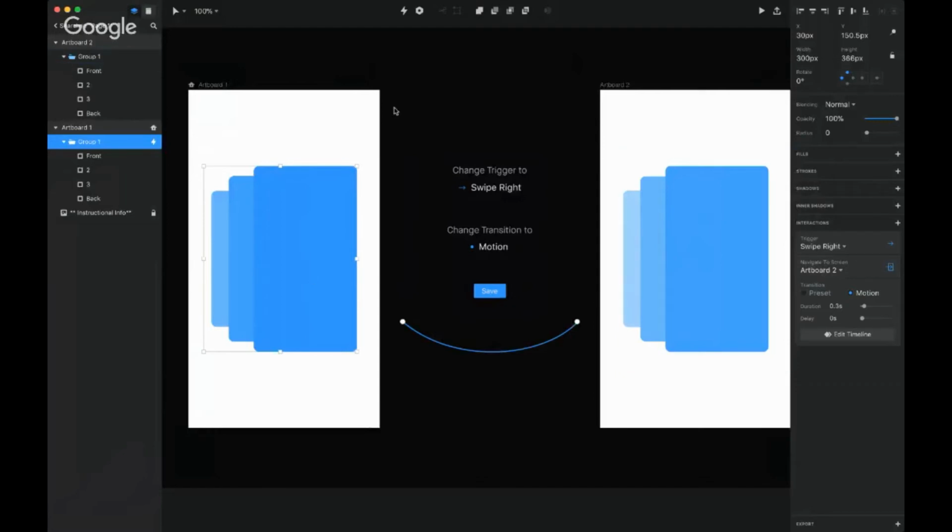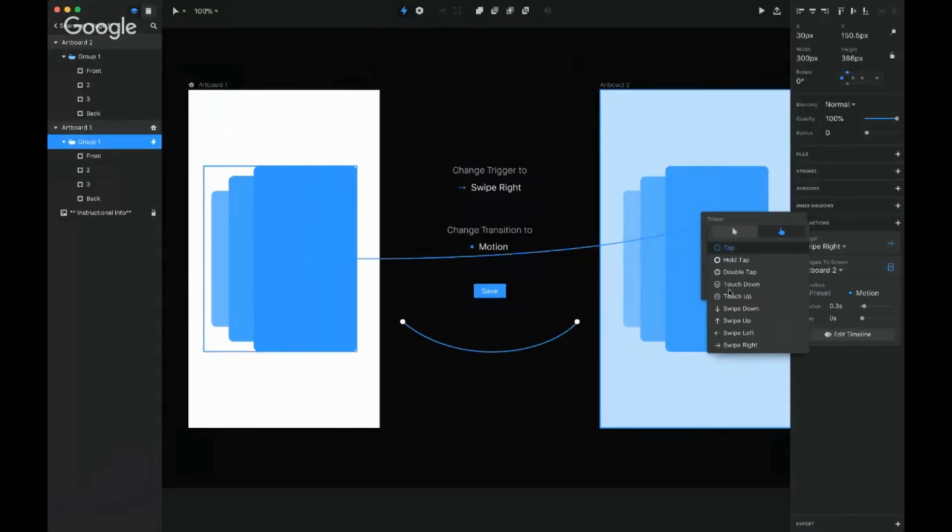As a matter of fact, let's play with it. So swipe right, motion. Let's make the duration a little longer and put a little delay on it. Yeah, swipe right is fine.